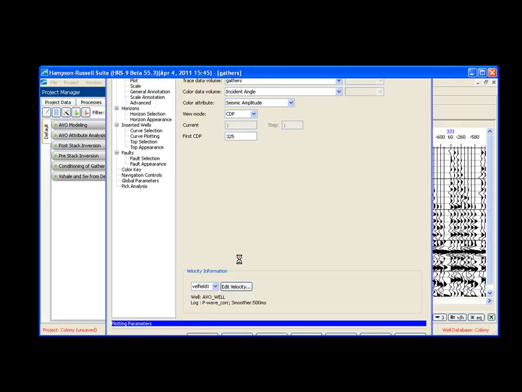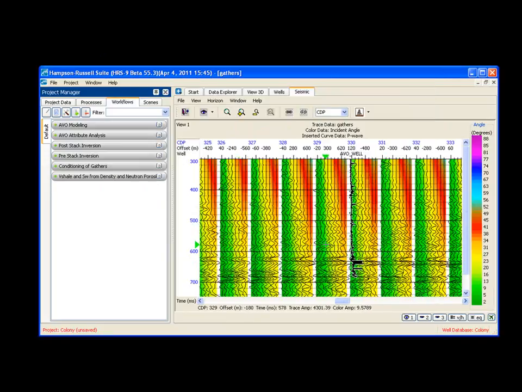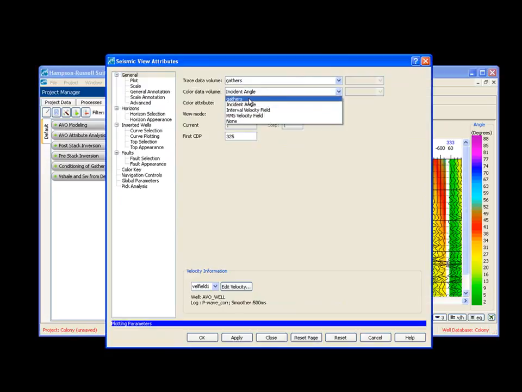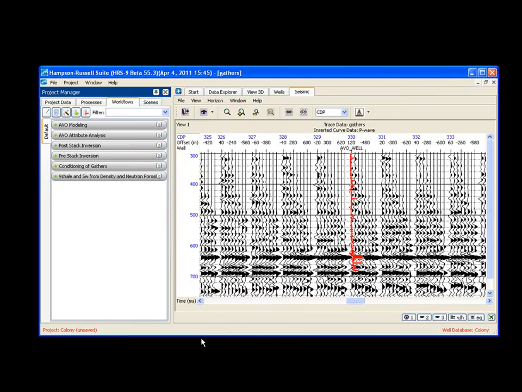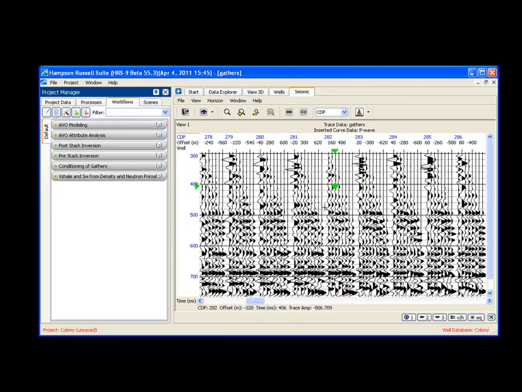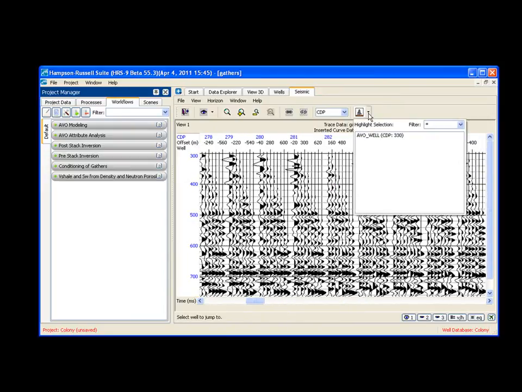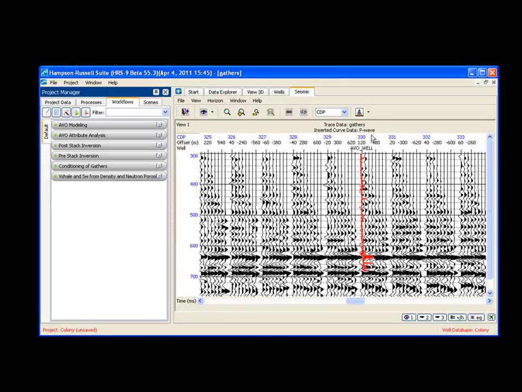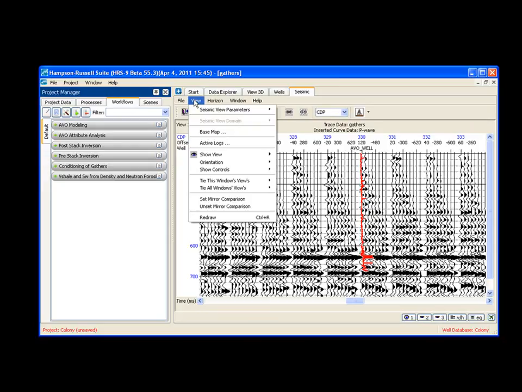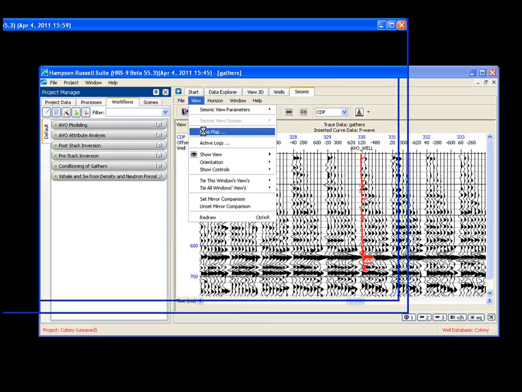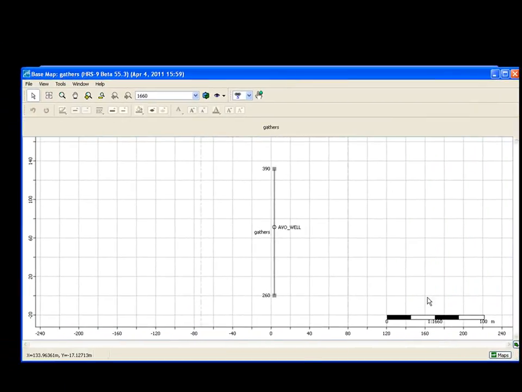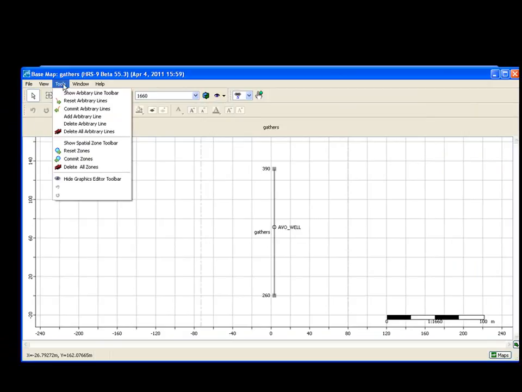The process runs, and it'll show me my incident angle, which is very nice. I can come in here, turn stuff off, say none, say okay, it updates. Zoom in, zoom out as you're used to. A really nice tool here is if I just slide over, you can have multiple wells displayed in your seismic. You just choose this little well icon, you pull it out here, you click it, and it'll automatically pop to the well you're interested in, which is pretty cool. And base map, base map's where it's always been, it's under view base map. Now this is a teeny little 2D line, so it's not a very exciting base map, but all the same. And it has the same parameters you're used to seeing from our older versions of software if you look in here.